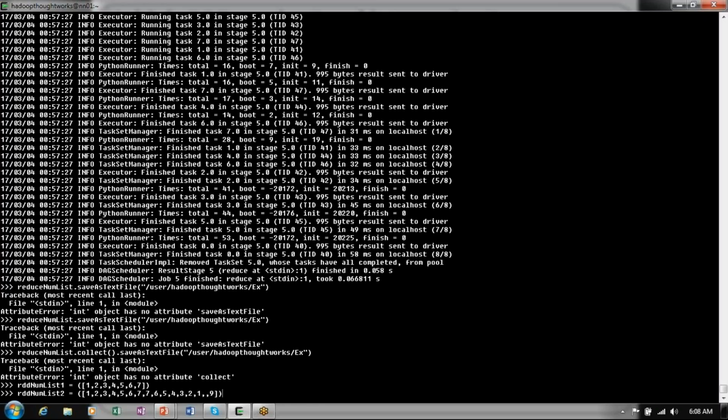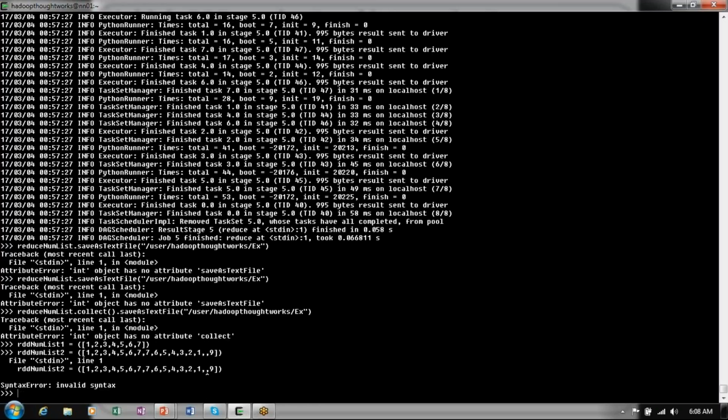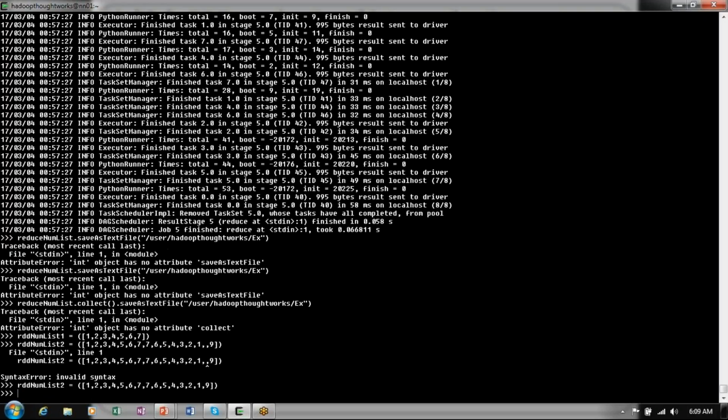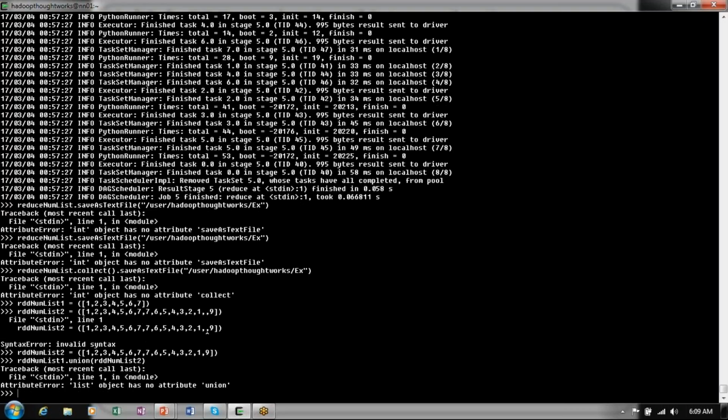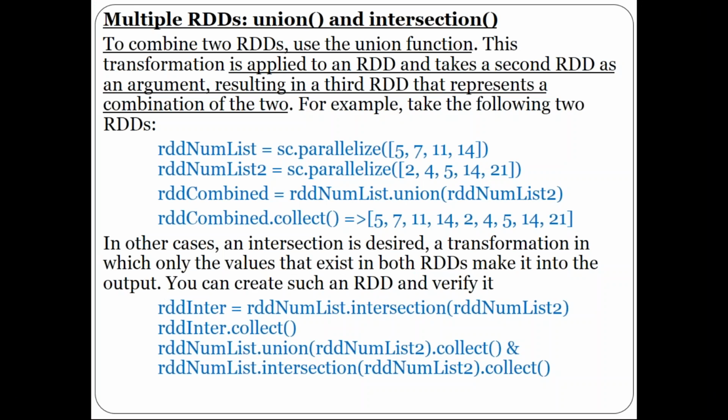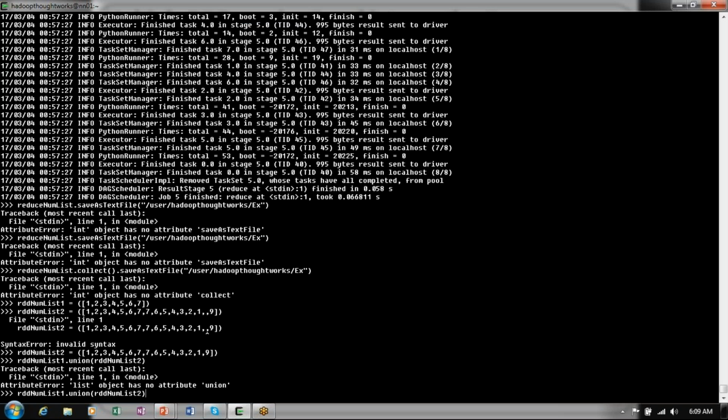Now, invalid syntax because I have double commas. Sorry for that. Now I'll do one thing: RDD num list 1 dot union of RDD num list 2. What is the spelling mistake there? I haven't given the RDD definition here.